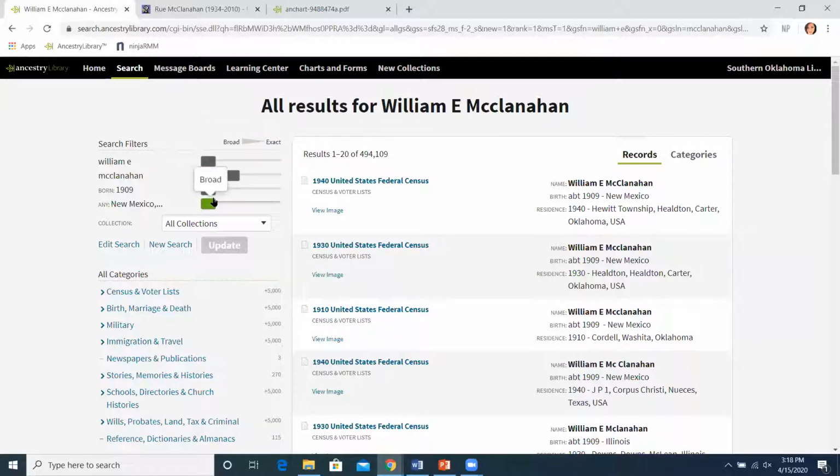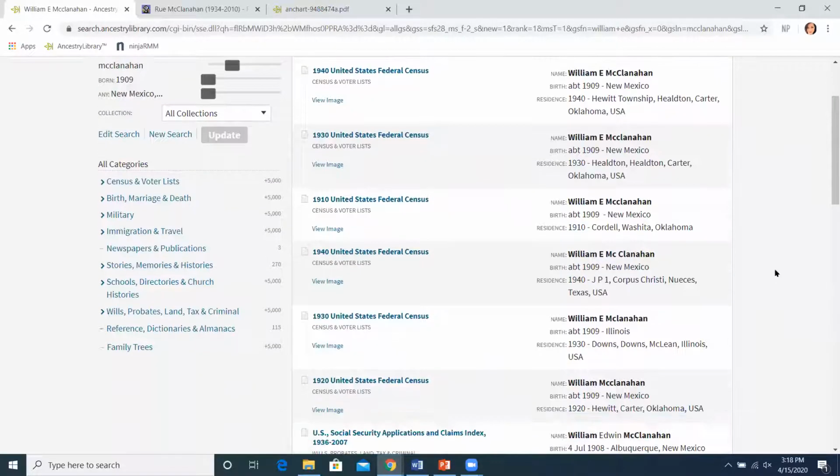We know that he lived in New Mexico because he was born there, but you could also try doing Oklahoma. He had a parent born in Missouri, so you could also try Missouri, and just trying different variations and looking at different records. Even if it doesn't look like it's right, go ahead and take a glance at it.